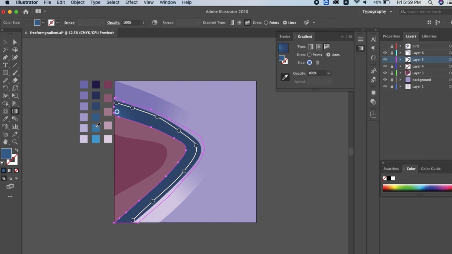So I'm repeating the process again here with a lighter shade. I want the colors to go from darker to lighter, and that's how I want to create my gradient. So I'm doing the same here.